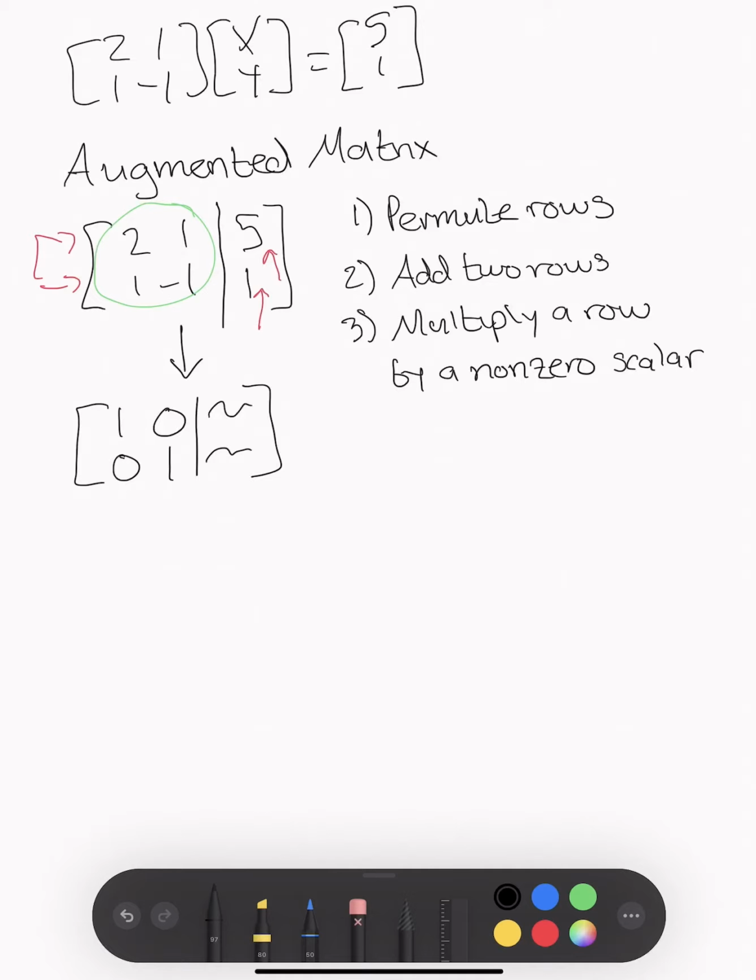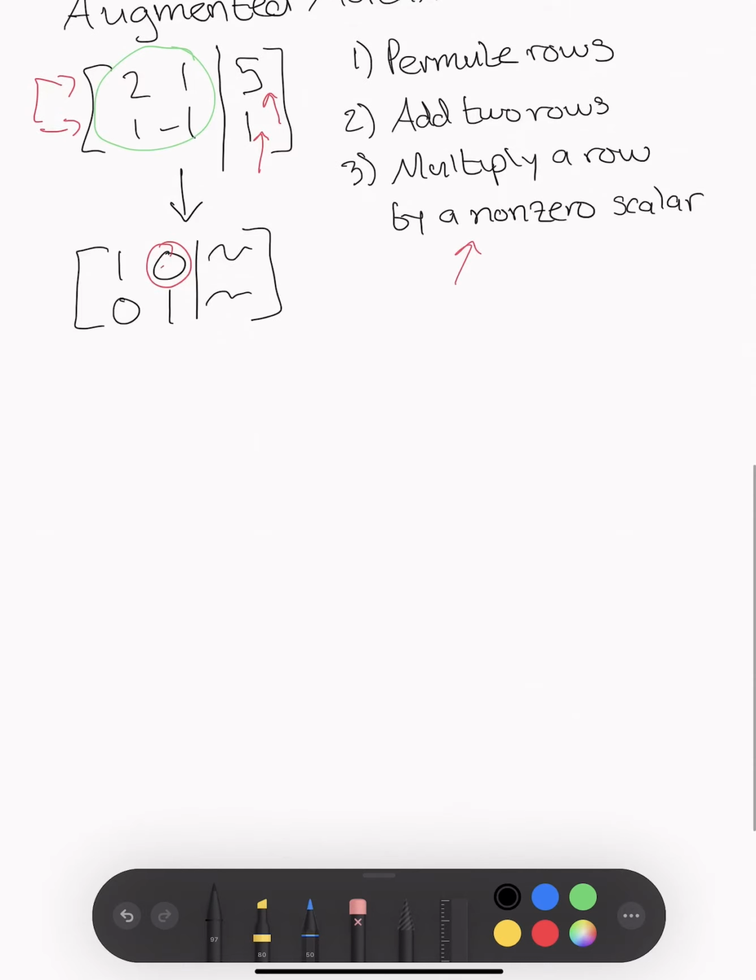Now there's a distinction between having a 0 here and not having a 0 there. We'll talk about that in a little bit, but for the most part, we just have to take these 3 operations here with the goal in mind that we just want to simplify our matrix that I circled in green. All right. So let's go ahead and do that then. So we start with 2, 1, 1, negative 1, 5, 1.